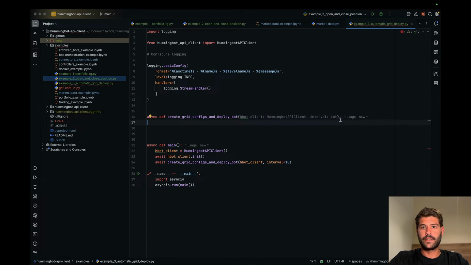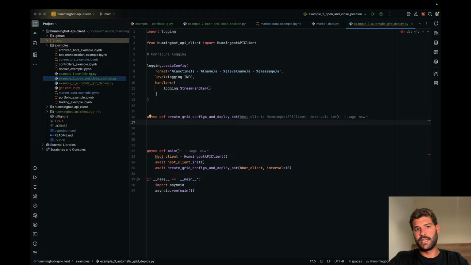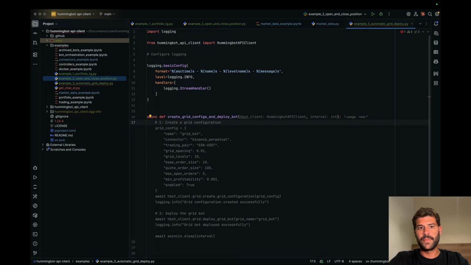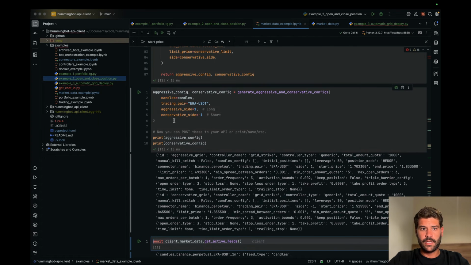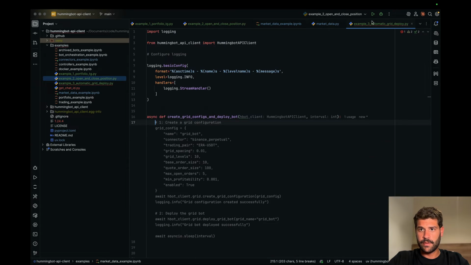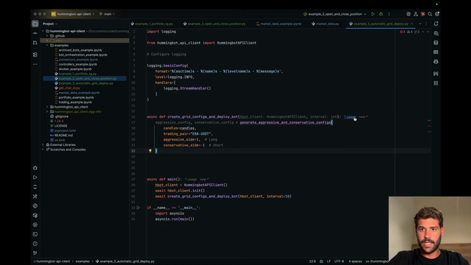Perfect. This interval, let's keep it in case that we need to wait something. And let's copy the new functions that we just created here. This is the one that we are going to use later on, so this will be like the last part.